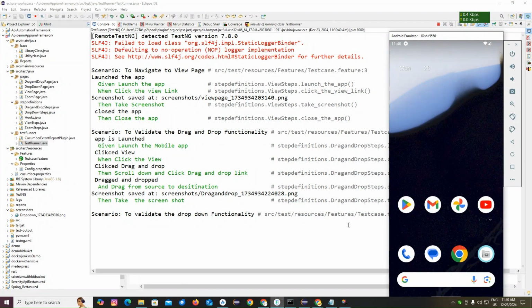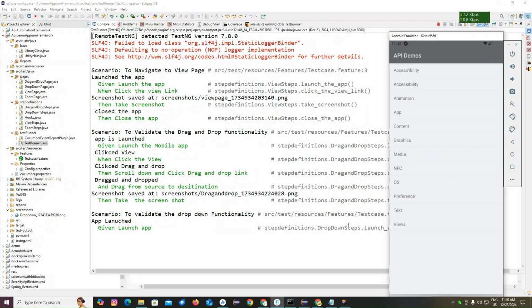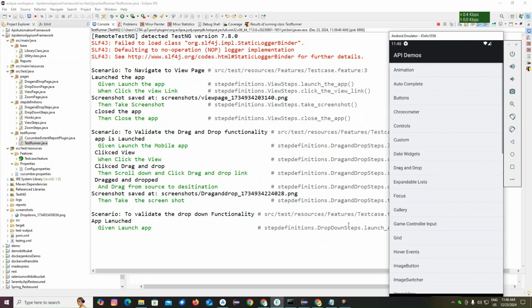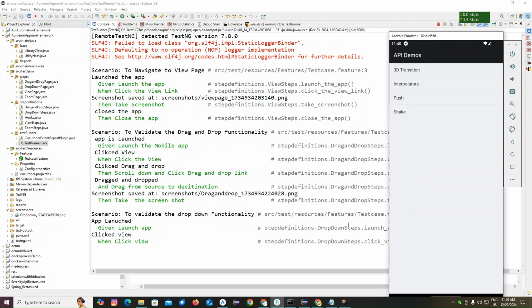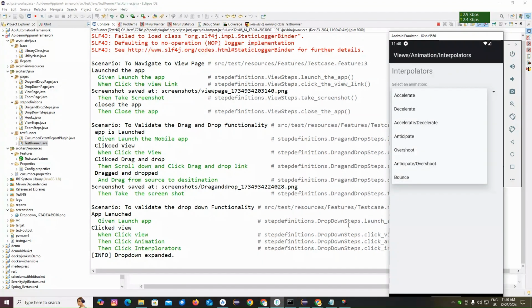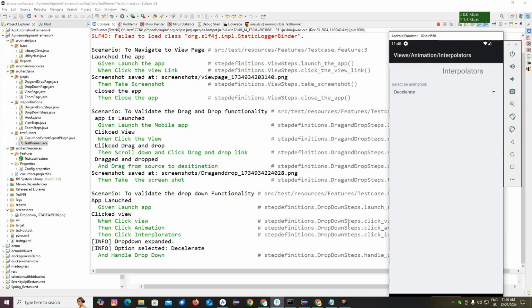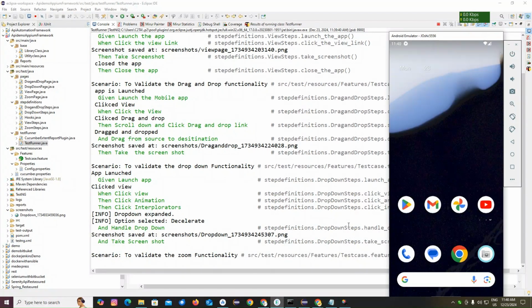Now it's going to do the drop down, the third scenario. So click views, go to animation and click interpolator. Then you should choose one value from the drop down. It did that also.